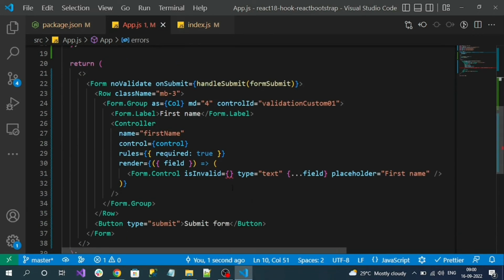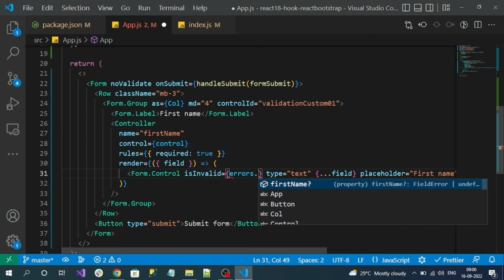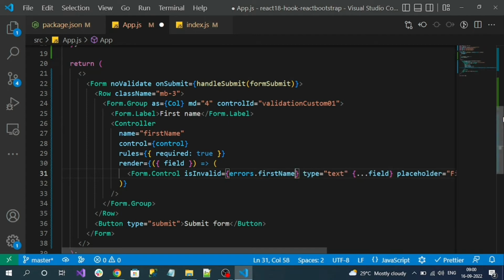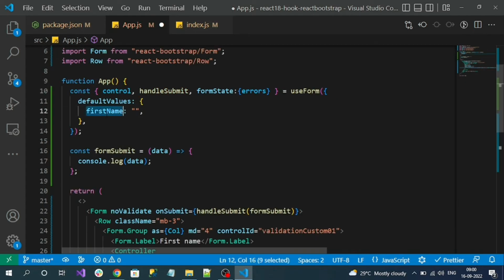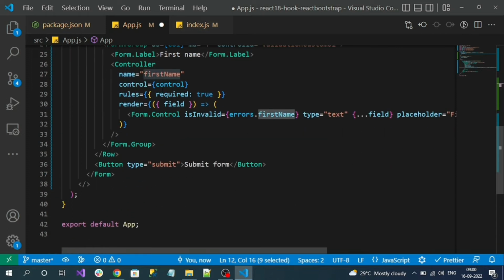So now here, errors dot, and you can see firstName. This name is coming from the registered field name. What this means is, if something exists in this object, there is some error.